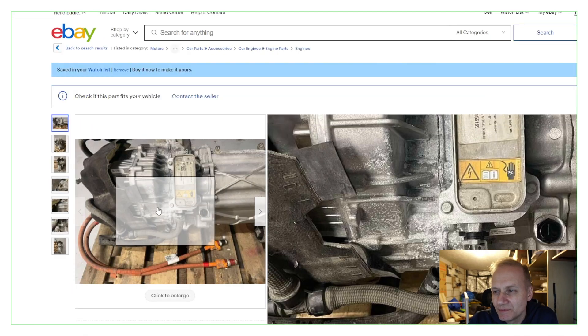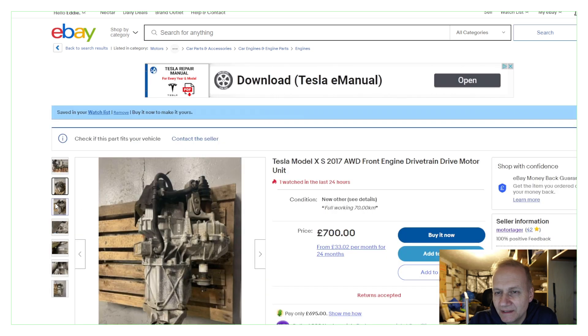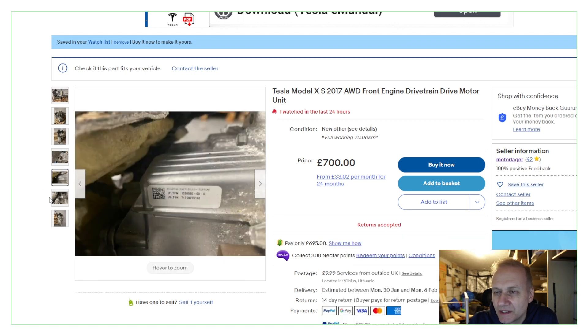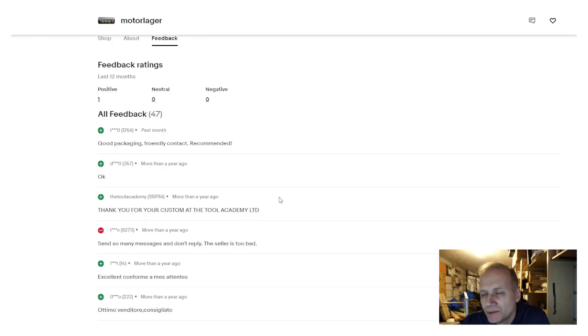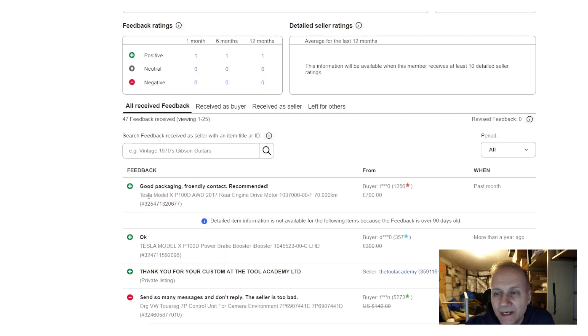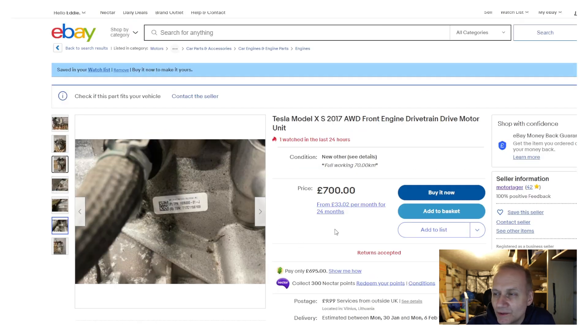I decided to risk it. It does look quite worrisome to go for this one, but the offer is too good. eBay is supposed to offer a buyer price guarantee, which I'm hoping will work in this case. I also noticed — looking at all the feedback — they were selling a Tesla Model X rear wheel drive unit which also sold for this price, and they received positive feedback. So this is my hope that this is a genuine seller. For this reason, I decided to go and buy it.